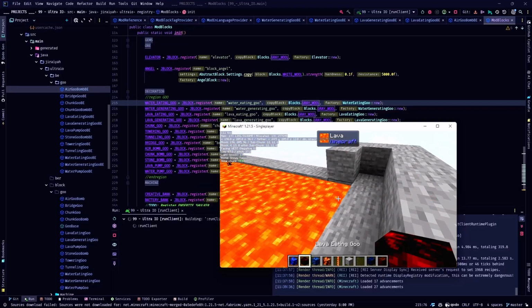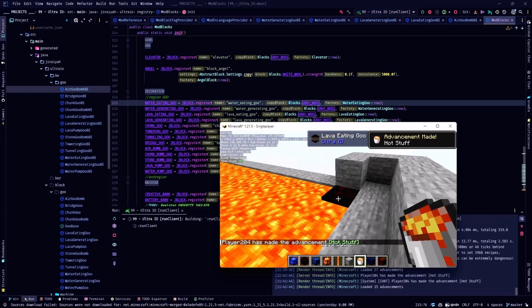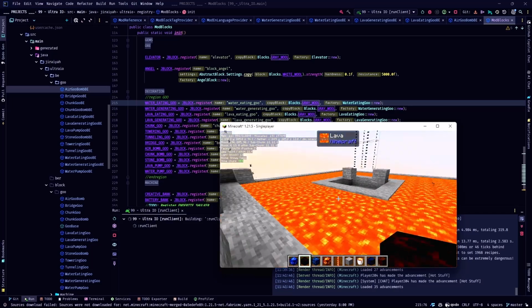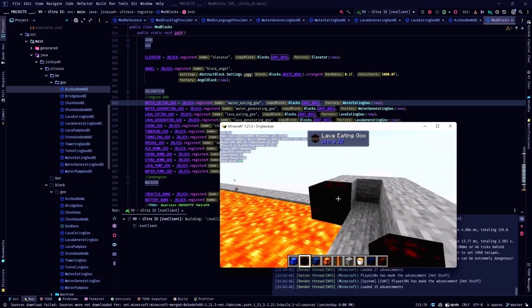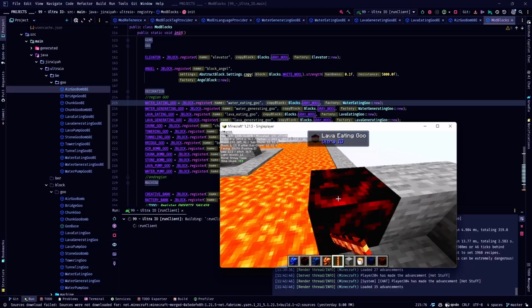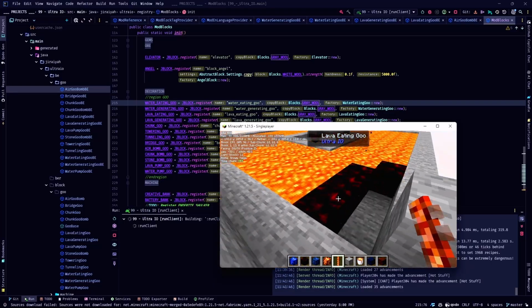Let's put it down there and it will have more chance of getting destroyed by fire. It's taking its sweet time, so I will remove it. But as you saw for the lava generating goo, some of them were taking fire damage. Go back and watch the video. Anyway, now I put it one level above and activate it, and hopefully it should take a look. Yeah, it went down. It will go one level at a time.